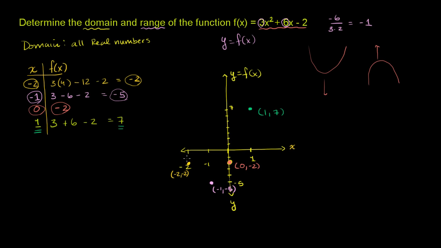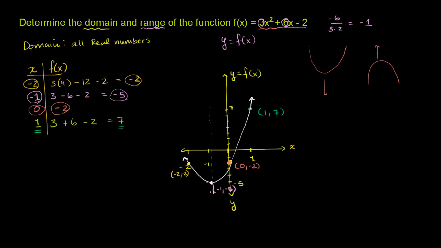So I'll try my best to draw it respectably. It would look something like that, and keep on going in that direction, keep on going in that direction. But I think you see the symmetry around the vertex. If you were to put a line right over here, the two sides are mirror images of each other. You can flip them over, and that's how we know it's the vertex. And because this is an upward opening parabola, the vertex is going to be the minimum point. There are formulas for the vertex, and multiple ways of calculating it. This is the minimum value that the parabola will take on.